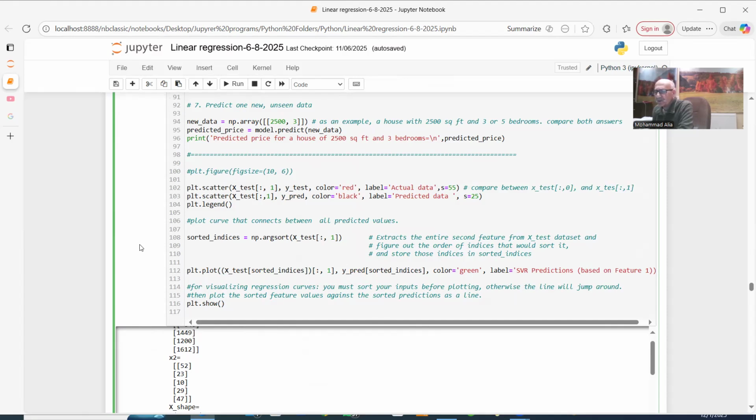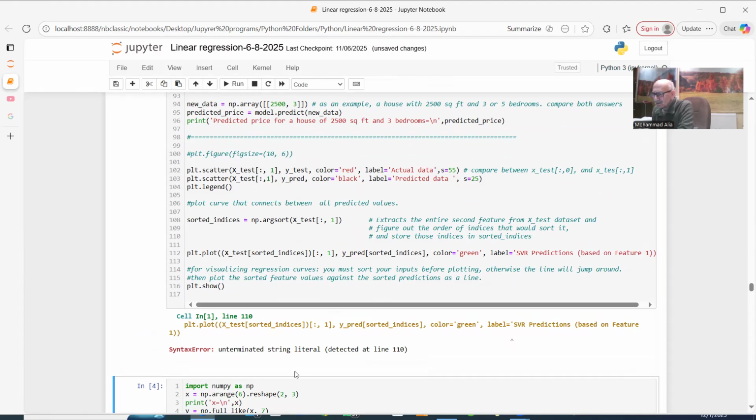Now if we run the program, something wrong is there. And line 110, so and so, based on, let me see. Yes, here there is no prime. As you see here, there is a prime.